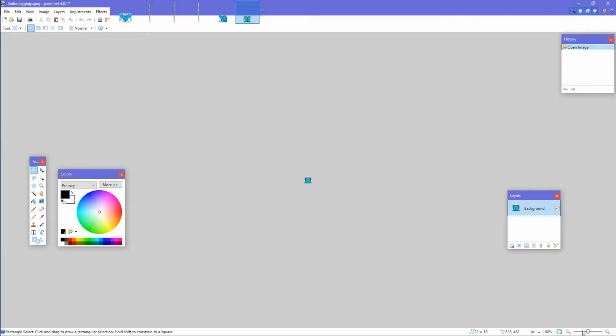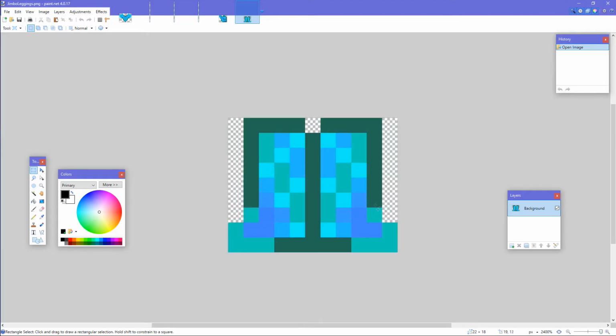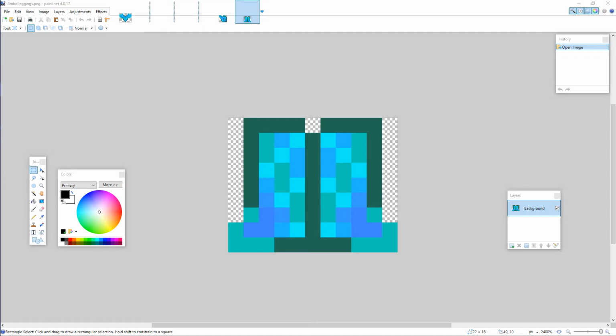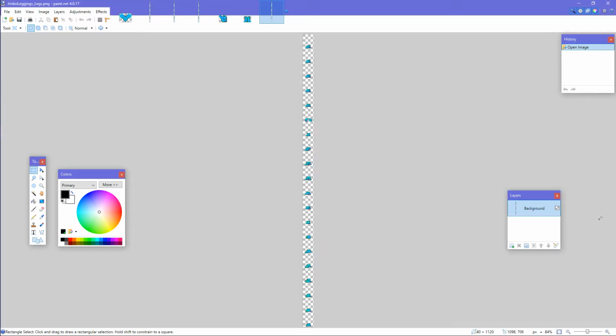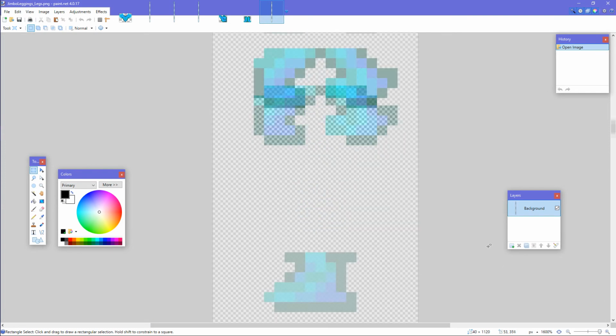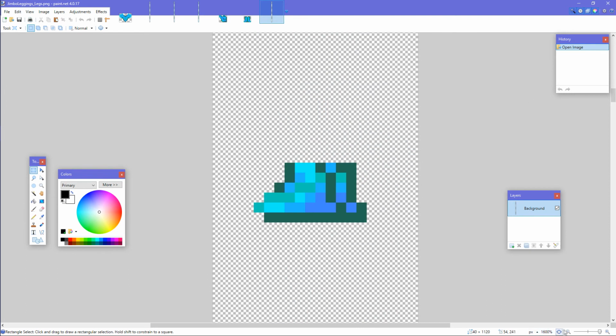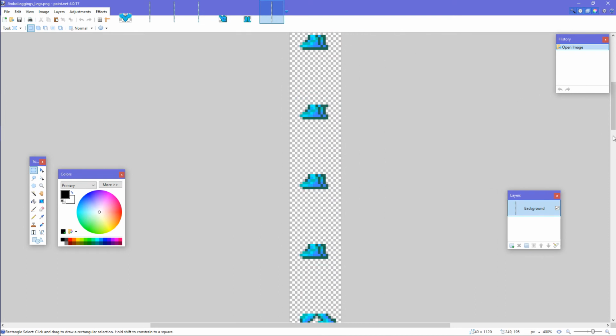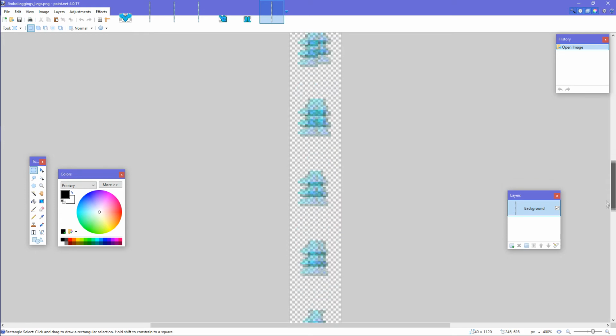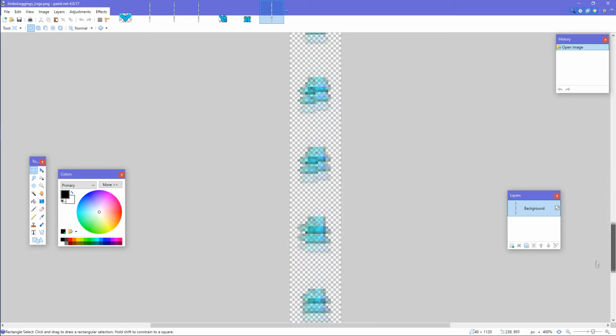These are the leggings, again solar flare armor. I couldn't really be bothered to create my own texture, so I just reused the solar flare one, and I'm not great at creating textures if I'm perfectly honest. So here is the leggings actual texture, so what it will look like on the body. As you can see, this one changes quite a bit for the player running and all that kind of stuff, so just go through that.